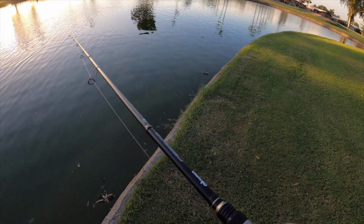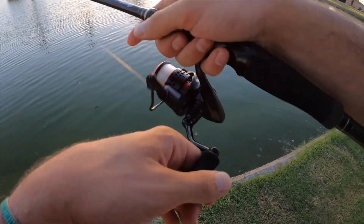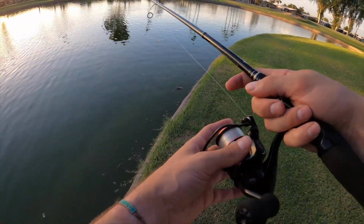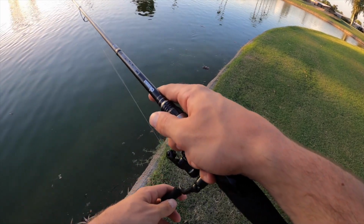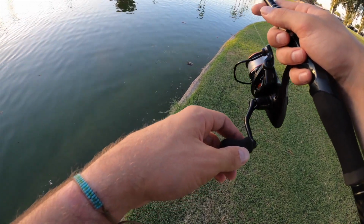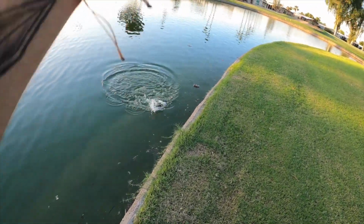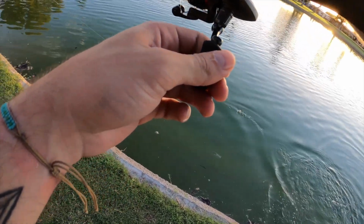Oh, there's a bass right here. Wow. Oh my gosh, he freaking nailed it. Holy crap, that was gnarly. He was just sitting there. Oh, watch. It's right here, watch. Check this. Oh, he's up. He's on it. There he is. There he is.